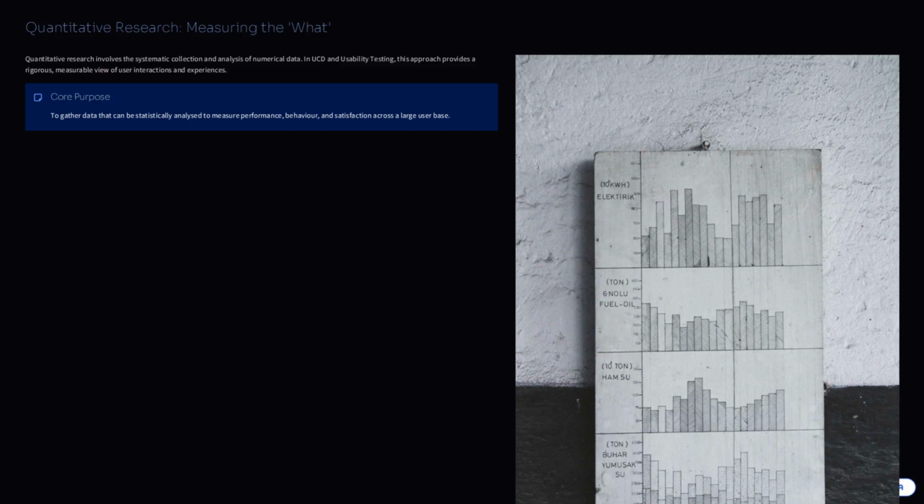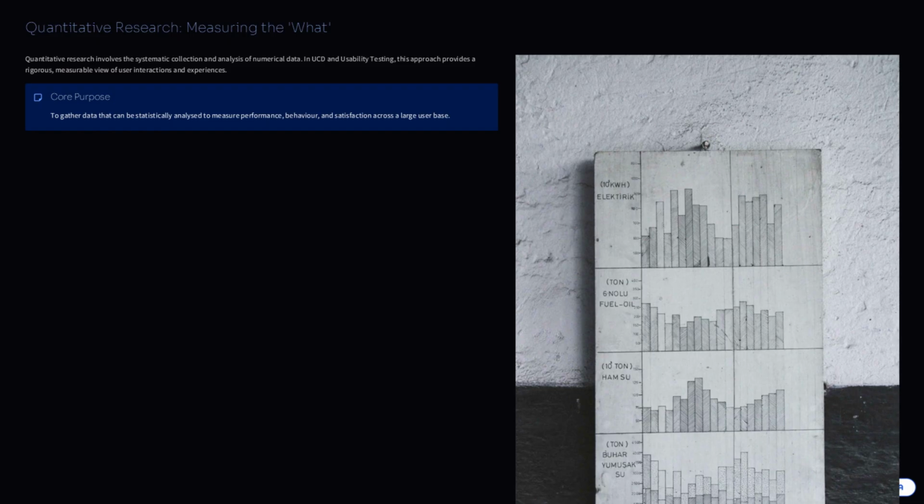Okay, so when we dive into quantitative research, or quant as it's usually called, we're basically talking about anything you can count, anything you can measure or analyze using statistics. Right. This method is really focused on numerical data. It's very systematic, very rigorous. Its favorite questions are things like how much or how often. And it's fascinating how quant gives us these objective metrics when we look at user interaction. You mentioned UCD. How does it play out there specifically?